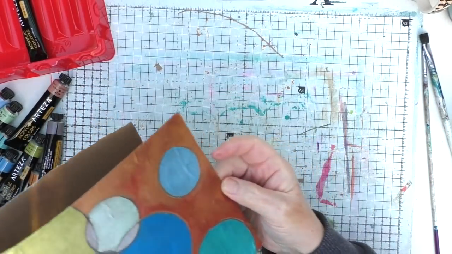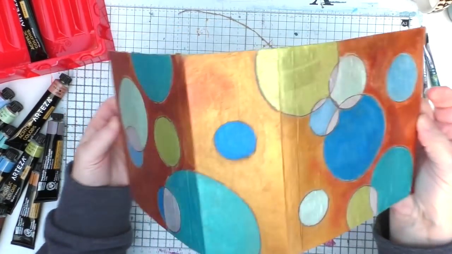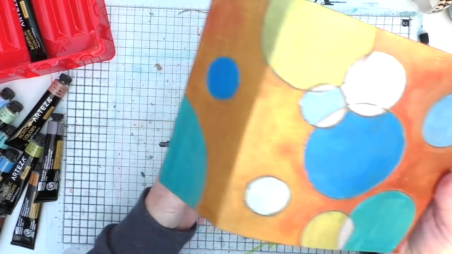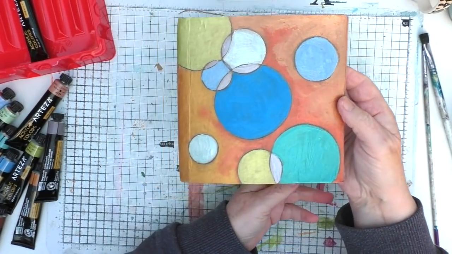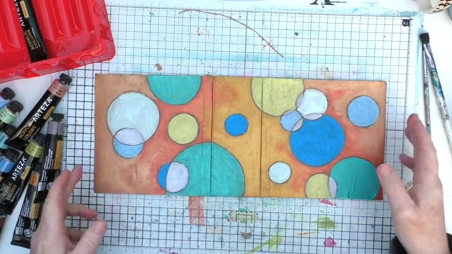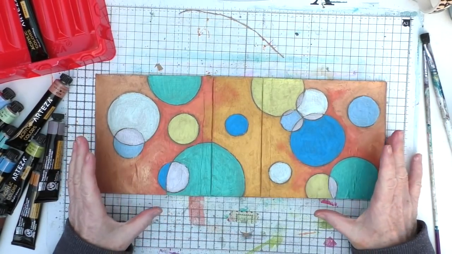Just doing the background in a kind of gold, I think two different golds and a bronze. I'll list all the colours in the description box below. There's my finished piece. I have to say, I really liked it. But I liked it rather than loving it. For me, I needed to do something else. Some of you might be horrified at what I do next, but I just felt it needed it.